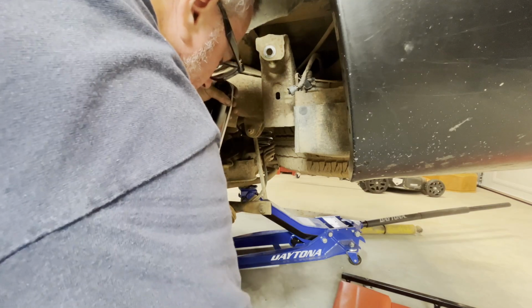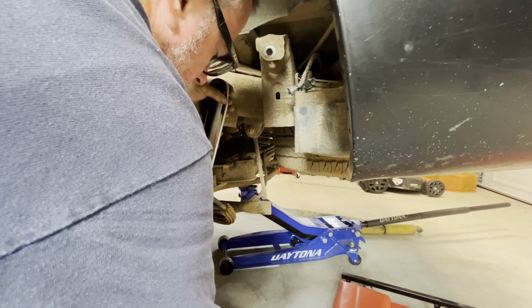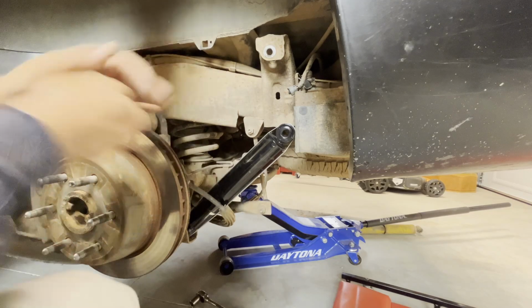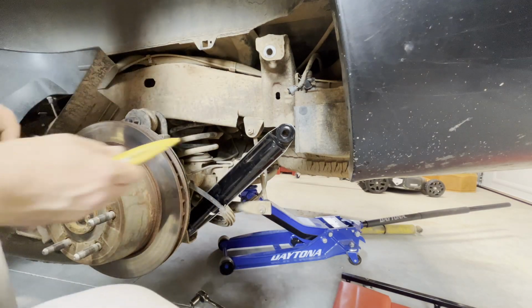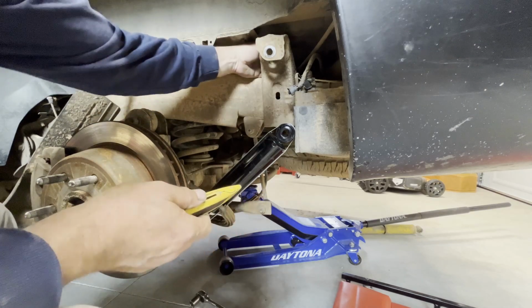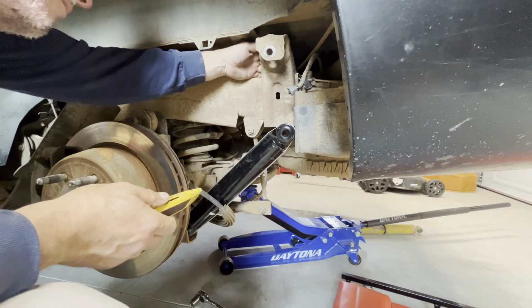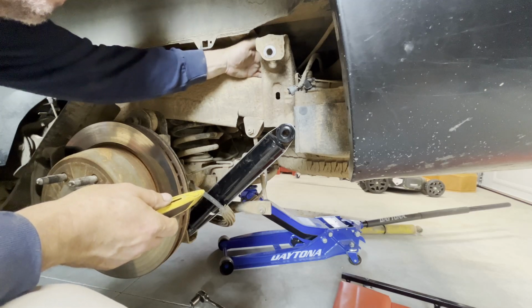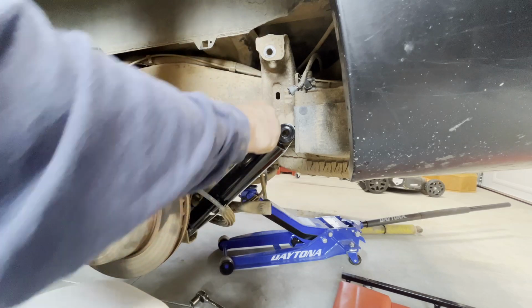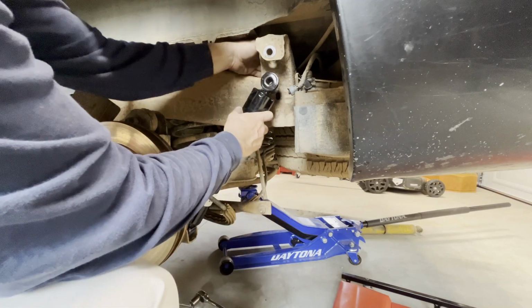Okay, so there's that bottom bolt. Get the nut started. And I want to have the top bolt ready to go, so I can grab it. So what I'll do is go ahead and cut that strap. See, that's going to start expanding up.